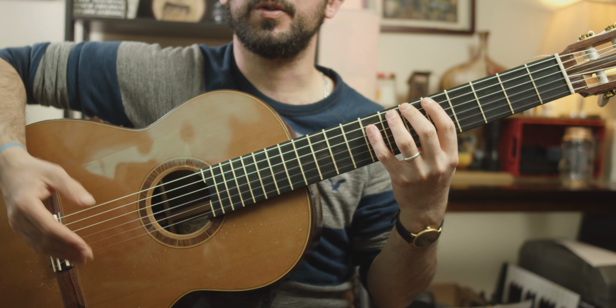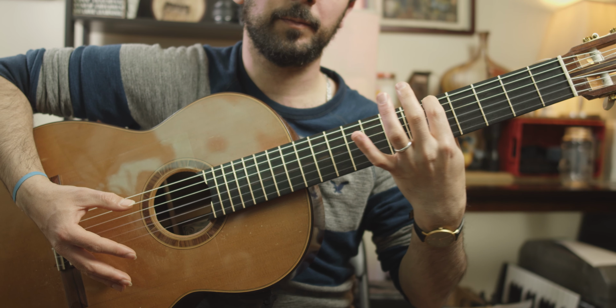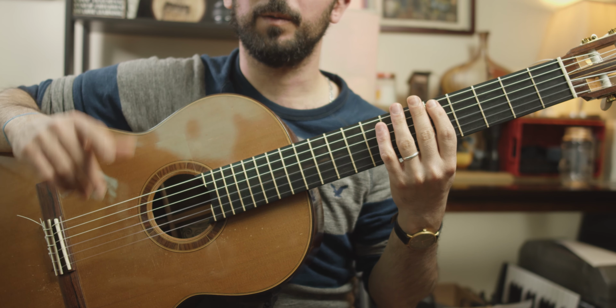Electric guitarists, you can do this with a palm mute. It's really cool. Try it out.